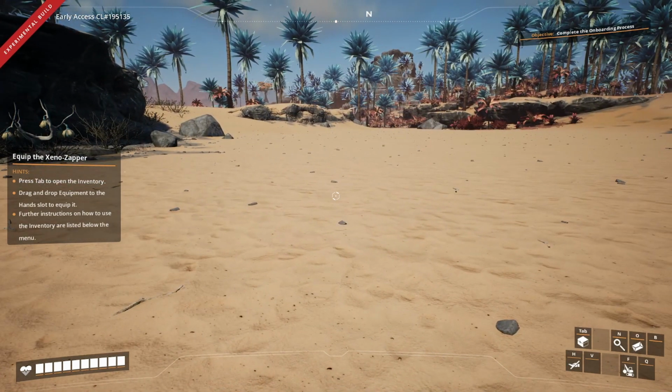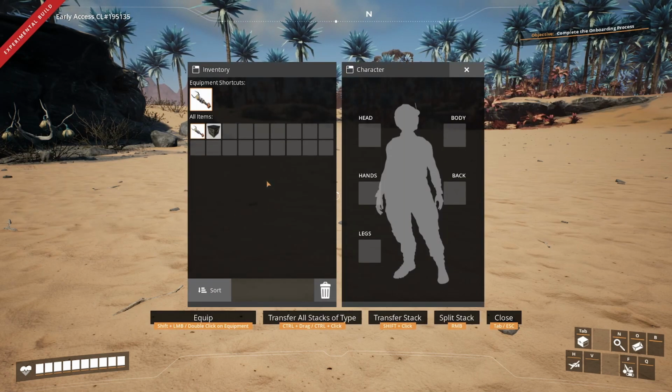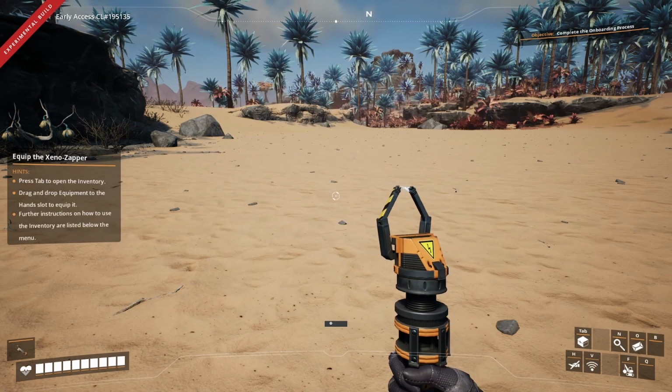Okay, so we'll equip the Xeno Zapper. We'll hit Tab. She says drag and drop, which you can do. And we'll see it does some things here.